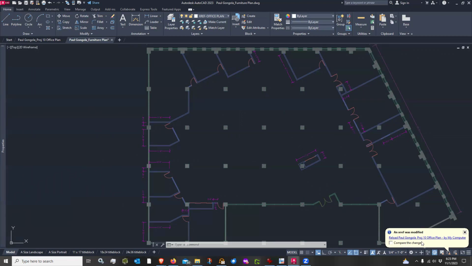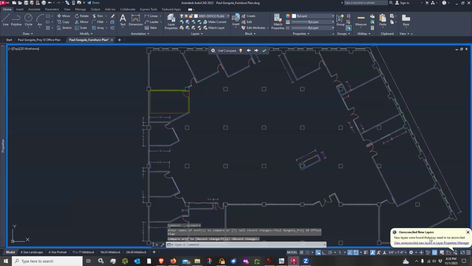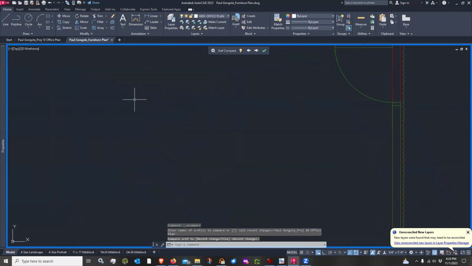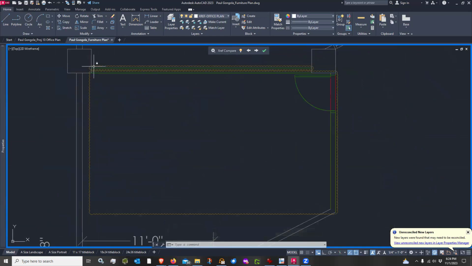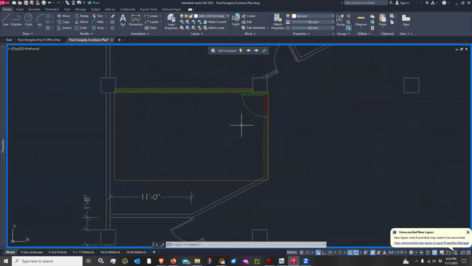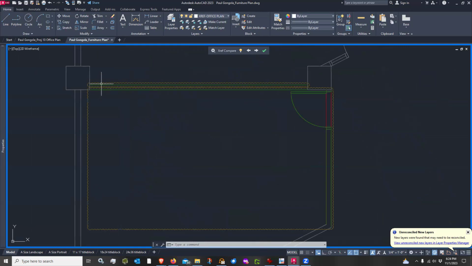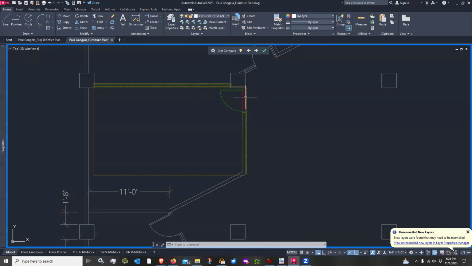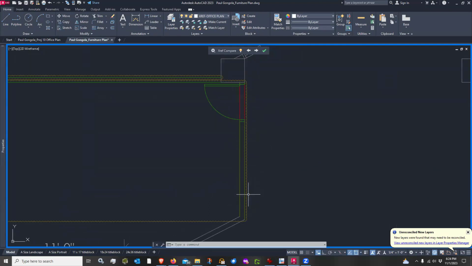I usually have this not checked, but I am going to check it just so you can see what it will do. So I'm going to check on compare the changes, and then I'll just click on this link to reload my office plan here. So I'm going to click on it, and there you can see it's drawn the little revision bubbles here, and not to the right scale, but it's showing me in green here the new wall that I added, and that these lines were modified, they were trimmed, and this red is indicating the part that was trimmed, and then I added this new door.